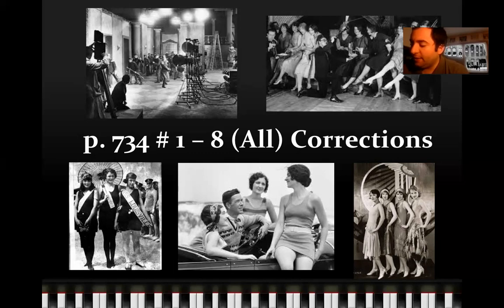D, Sinclair Lewis, a writer who created an image of small-town America that was very dull, narrow-minded, not anything out of the ordinary, but pretty narrow-minded and dull, pretty boring in a way. Eugene O'Neill, E, he's a writer of realistic dramas, another individual to bring out realistic situations of the time period. F, Langston Hughes, a well-known poet, incredible poet, one of the biggest names of the Harlem Renaissance, one of the biggest names in poetry even to this day.